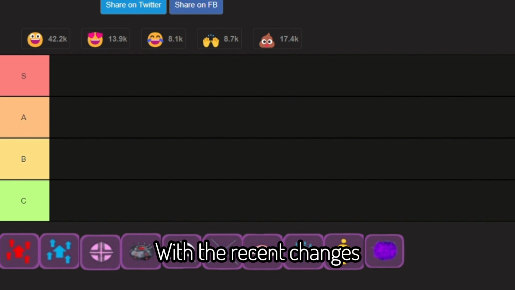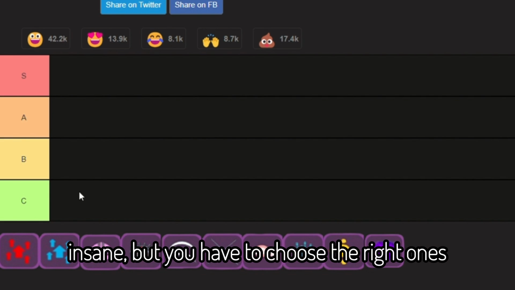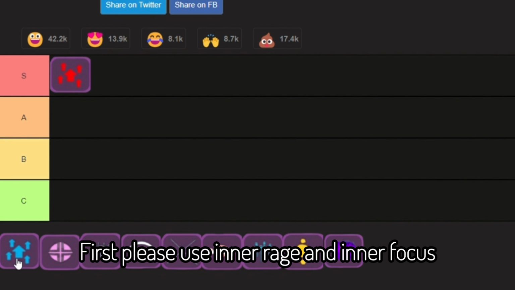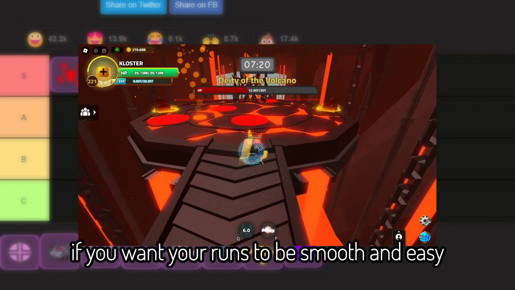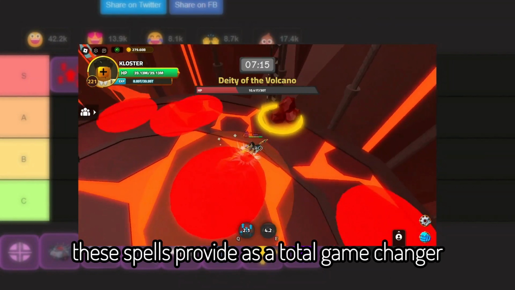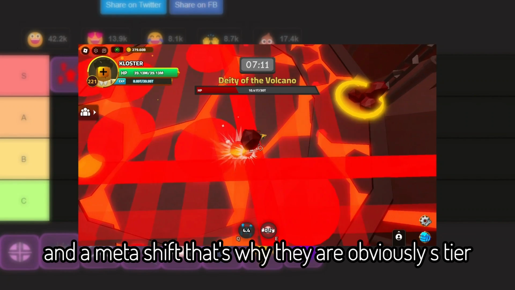Now, what spells should you use? With the recent changes, there are now a total of 8 spells you can use in VC. Insane, but you have to choose the right ones if you want to beat the dungeon easily. First, please use Inner Rage and Inner Focus. You need these spells if you want your runs to be smooth and easy. The speed boost these spells provide is a total game changer and a meta shift. That's why they are obviously S tier.